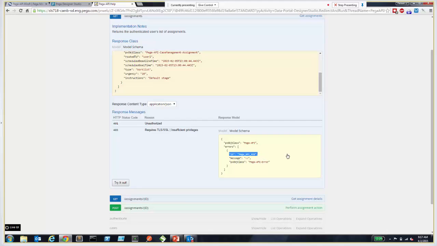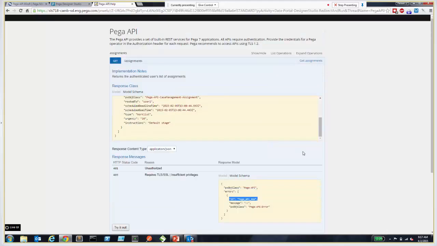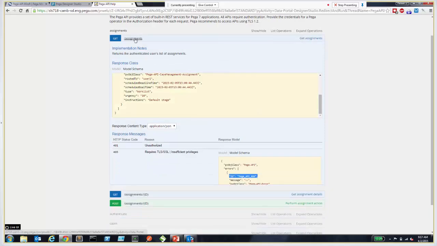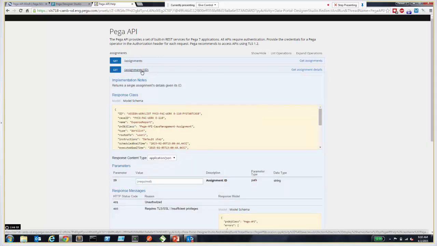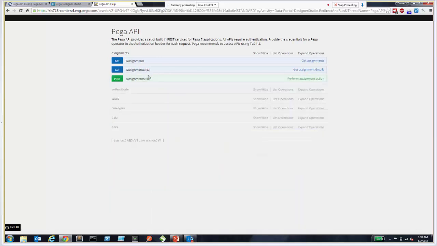In terms of how to sequence these APIs, Praneeth's example using PMF will help demonstrate that. But to answer your question more immediately, the sequence is I would get the list of assignments for a particular operator, which would return the ID for each one of those assignments. I would then get additional details for that particular assignment with this API, and at that point I have all the information I need to perform an assignment via the post assignments ID API.